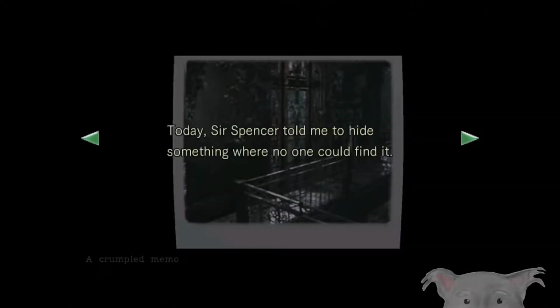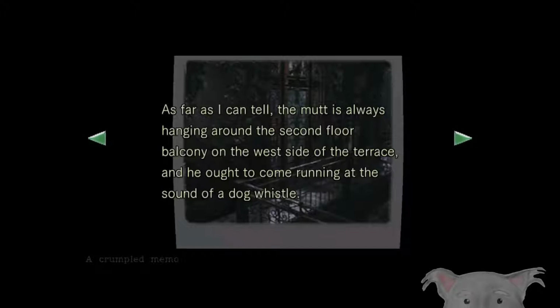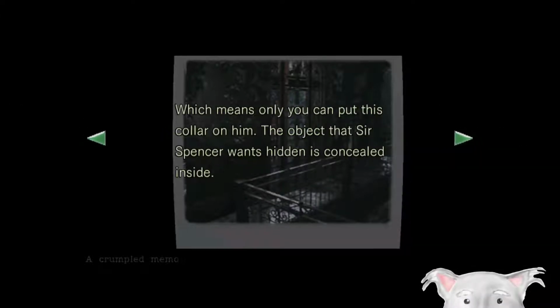Purple memo. Today, Sir Spencer told me to hide something where no one could find it. Well, I had this idea. I figured if I could somehow have it protected by a dangerous animal like the vicious canine that lives here, no one would be able to get near it. As far as I can tell, the mutt is always hanging around the second floor balcony on the west side of the terrace, and he ought to come running at the sound of the dog whistle. This is where you come in. The thing is, I reckon you're the only person that can get near that damned dog without risking a serious mauling. Which means only you can put this collar on him.